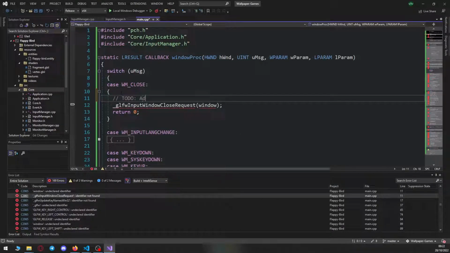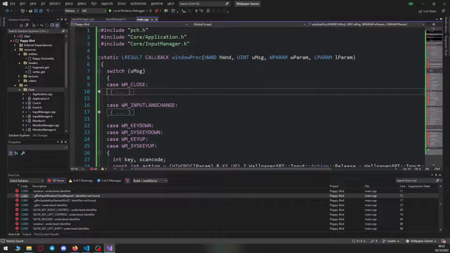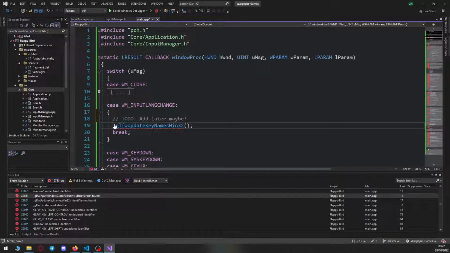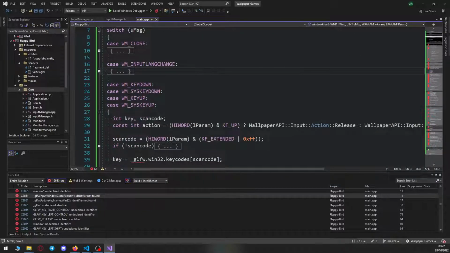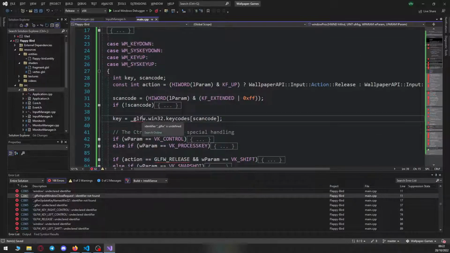Sudo add later, maybe. And later, maybe today, maybe not today. I have like an hour and 40 minutes left. I think so. Let's see.